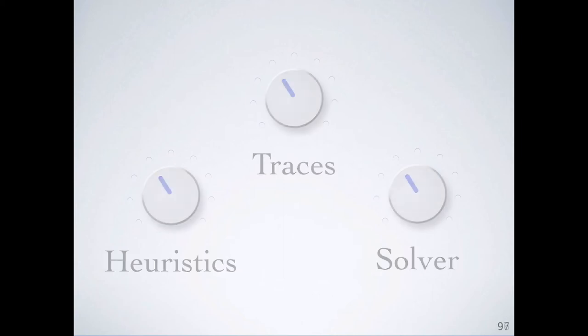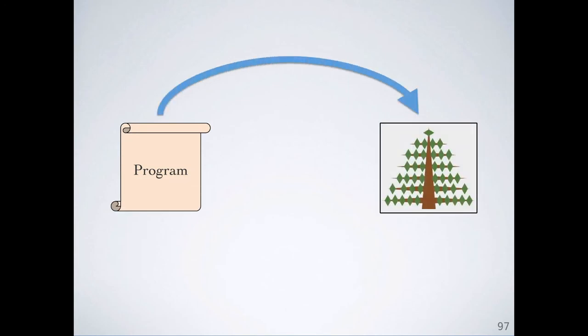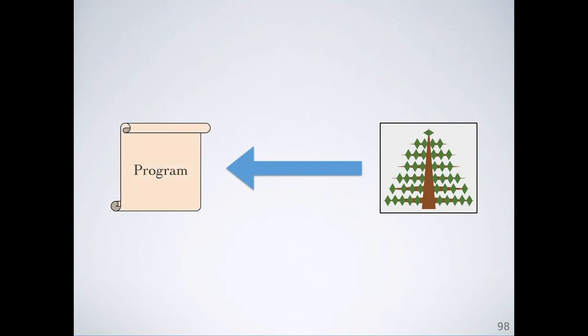Second, the approach presented today requires the programmer to type up their initial program by hand, before the output is available for live synchronization. We're exploring ways to allow the programmer to build up the initial program using direct manipulation. For this domain, that means enabling the user to draw shapes directly on the canvas, as well as directly specify relationships between shapes. These new additions will complement live synchronization.